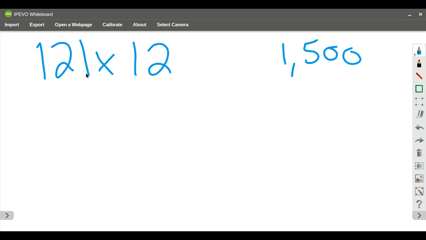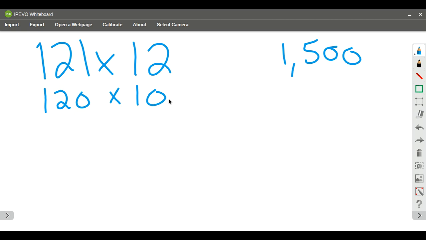I'm going to go ahead and actually, because I'm rounding by 10 here, I'm going to make this one not 100, but 120. So I always look for the easiest way to estimate. So I want to try and get both numbers to be a 0. And this one, it was easy to be a 0. And 12 is easy to multiply by 1. So if it's a math fact that I know, I can go ahead and round to the tens place value in the hundreds. Only if it's a math fact I know. If it's not a math fact I know, you're better off rounding to the nearest 100.